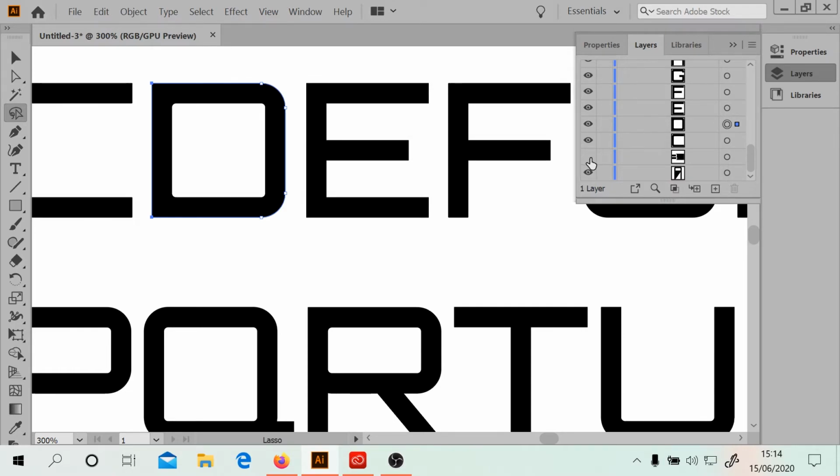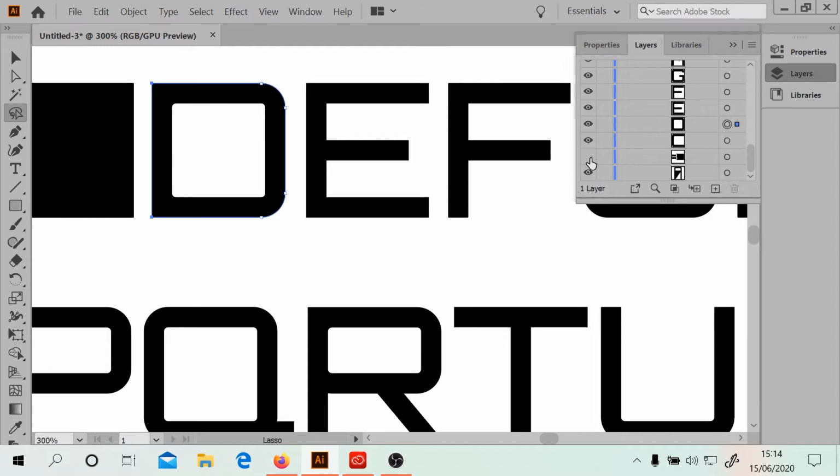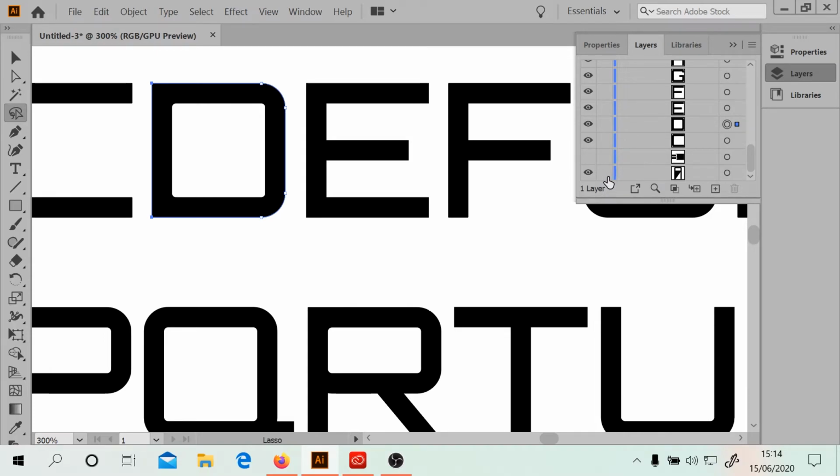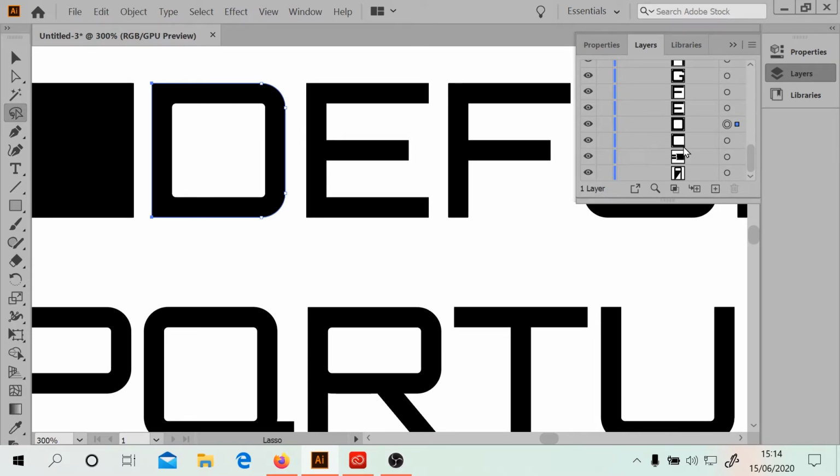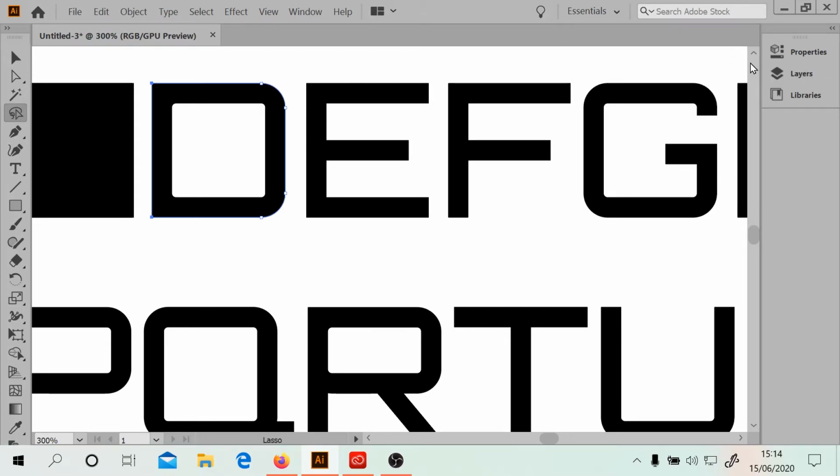You can see the C, it is still there. So there are different ways of looking at that. This blue indicates selected art. But like I say, we haven't even got to talking about layers yet. We're way before that, but it's interesting to see what actually happens.